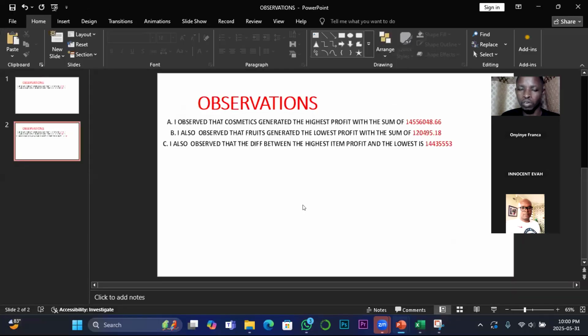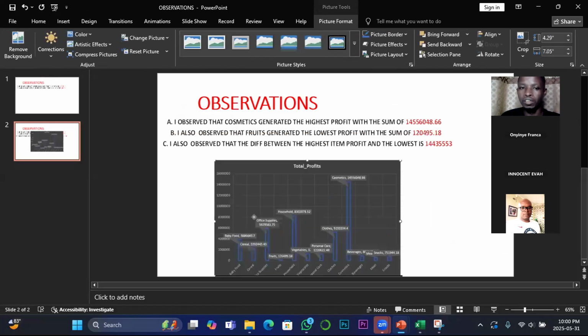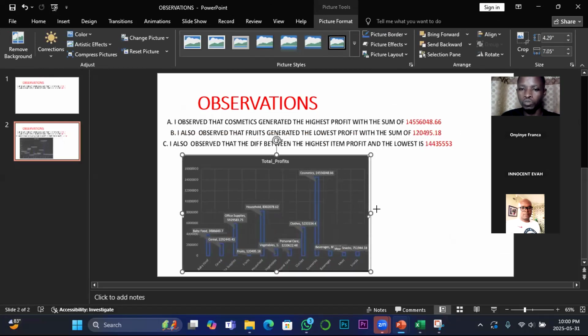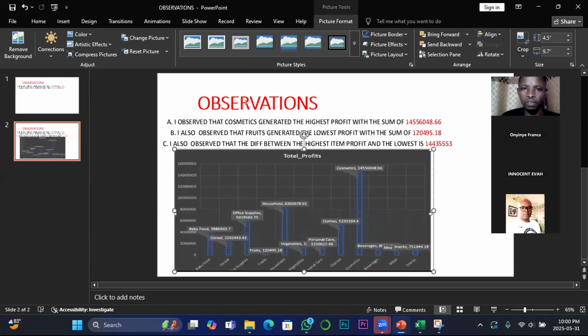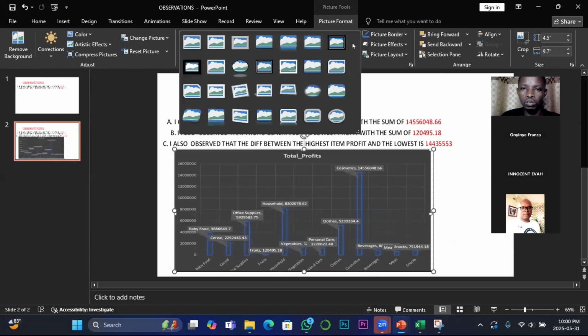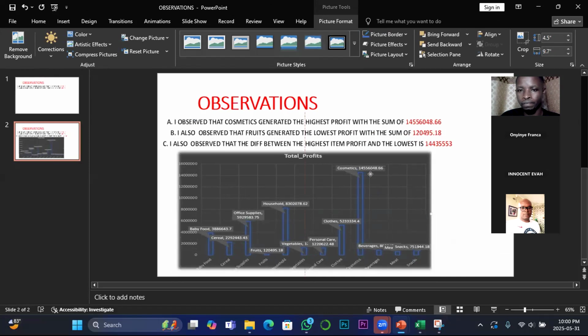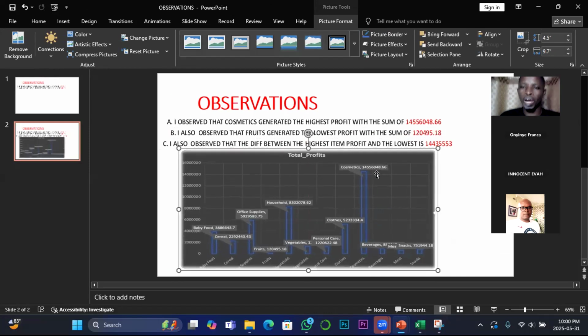Let me minimize, but we are here. Then just do Control V. It will paste it here. You can stretch it just to have a better presentation. You can format it. Let me bring this down. You can click here and try to soften the edge. You can come here and make it look more presentable, something like this. Okay? So that when you are presenting it to them, you are pointing to this.